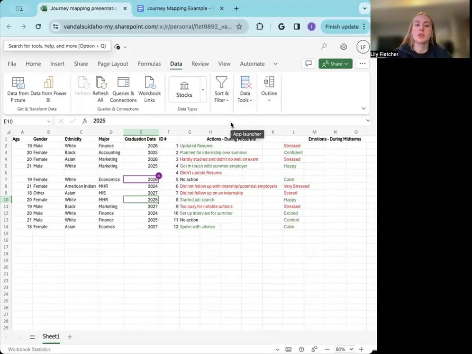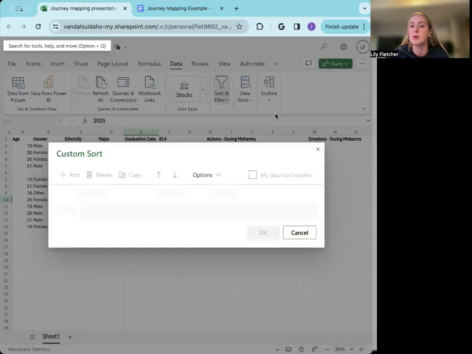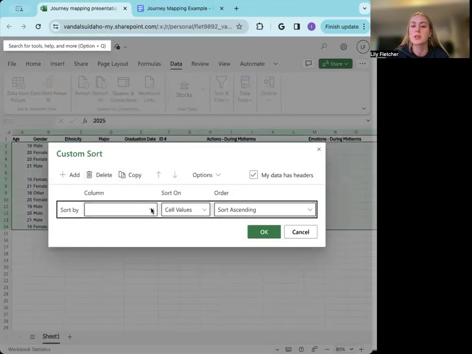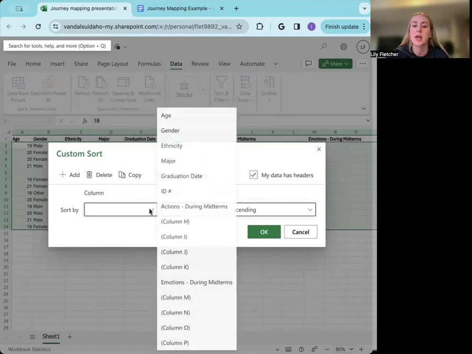Okay, moving from what Trevor just showed us in organizing the different responses, we have green for positive, red for negative, and black for neutral. I'm going to show you how to interpret the data. The best way to do this is by going to the data tab first, and then we'll go to the sort and filter, and we'll do a custom sort. We need to make sure that the data has headers, so double click that.